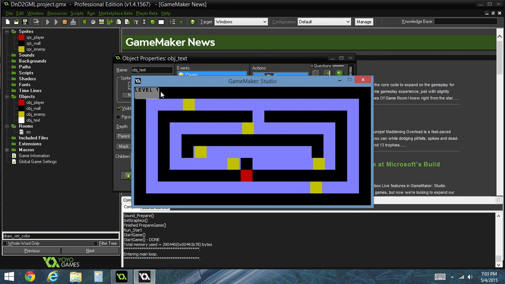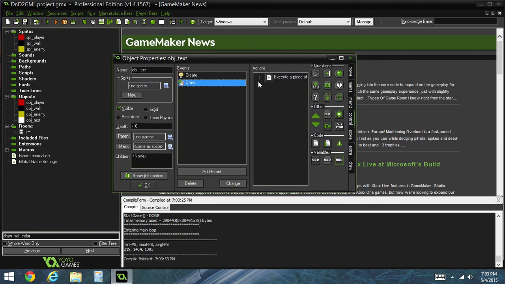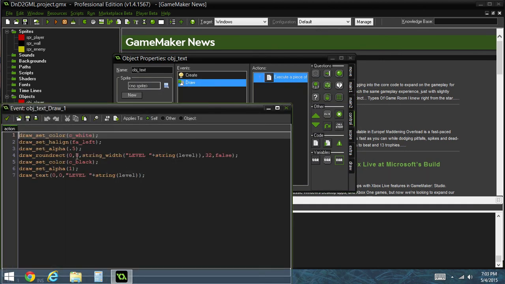See how the box is rounded? It says level 1. And it's transparent because I set the alpha value to 0.5. So it looks a little nicer. Now notice it's on the top left. That's because I put 0, 0 here and 0, 0 there.